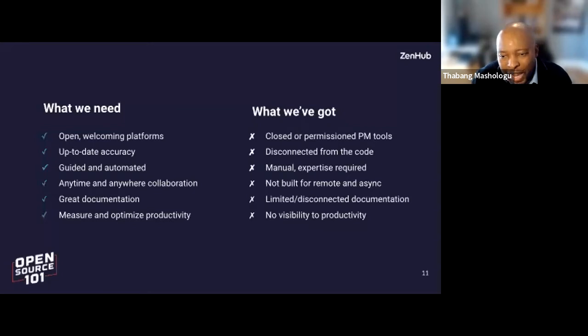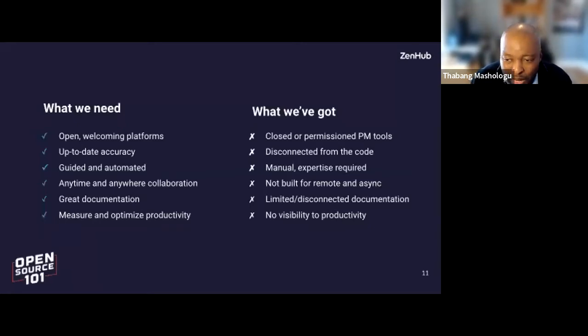We need tools that are up to date and accurate, actually based on the code base. Now, that extends as well to being able to guide and automate our processes and eliminate repetitive tasks so that maintainers and contributors can focus on contributing, why they actually came into the ecosystem or community in the first place.